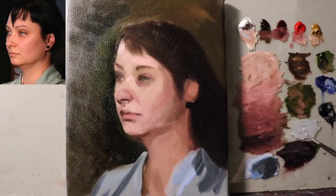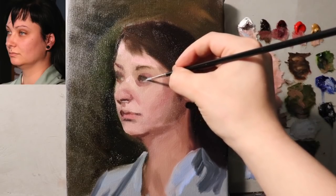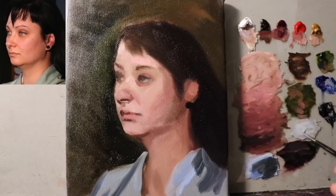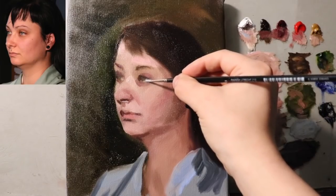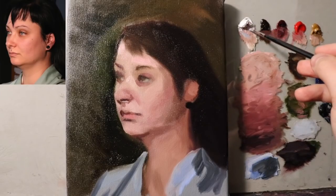Also, I saw a question about any non-toxic oil paints. Just traditional oil paints like these are really not that toxic. Even lead white is not that bad, as long as we don't eat it or something like that. Of course, that's an exaggeration, but for the most part, these paints are not that toxic, really. It's just linseed and pigment. I suppose if you're against cadmium colors, then you can also find substitutes.